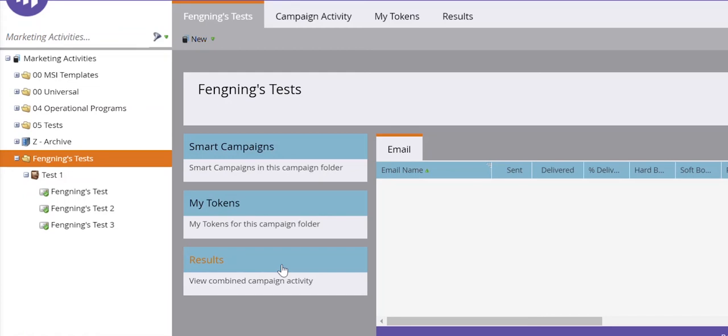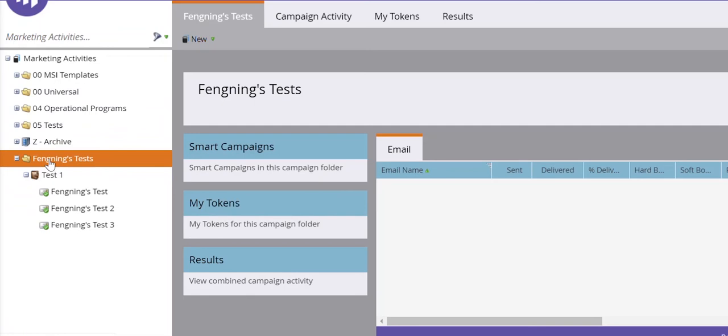Today, I'm going to be teaching you how to create nurtures, or as we call them in Marketo, engagement programs. The first thing you should do is make sure that your folder structure is correct. What I mean by that is, on your right side, make sure that your folders are lined up according to your business needs. So I'm going to go down to my test folder because that's where I'm going to be doing my test demos for you.